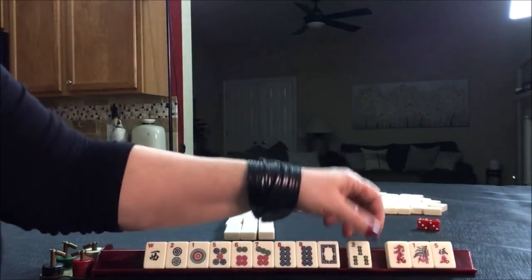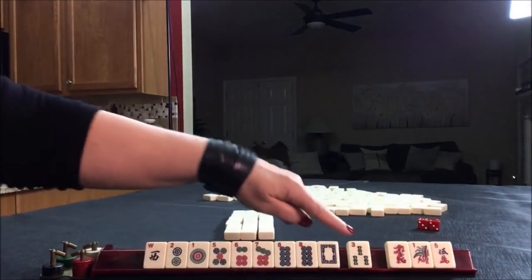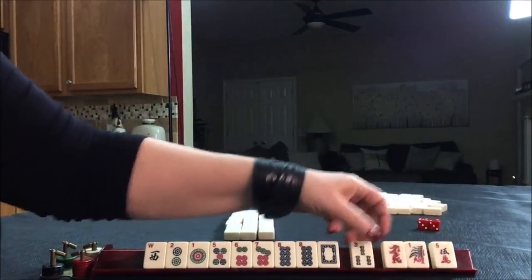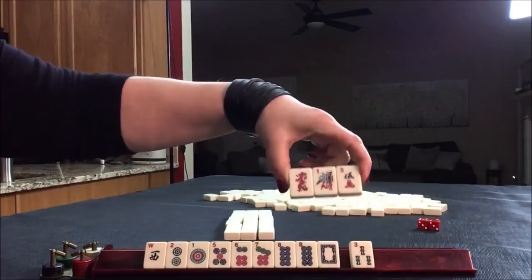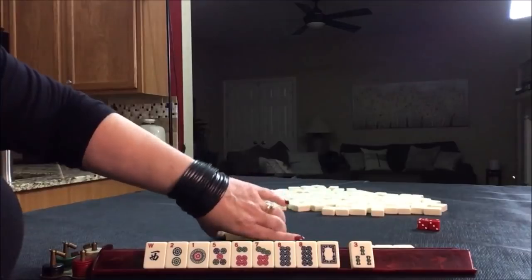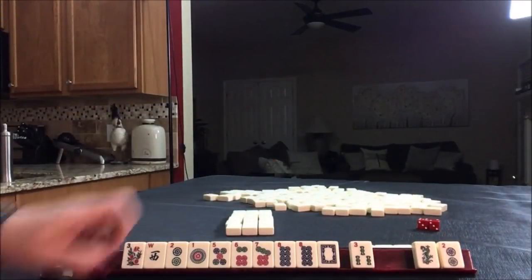Let's go ahead and pass those three. I try not to pass dragons, but a 1, 3, 5, that's a little risky. If we pass this, it would be a more defensive pass, I think. There's a flower. Oh, we got a 2.